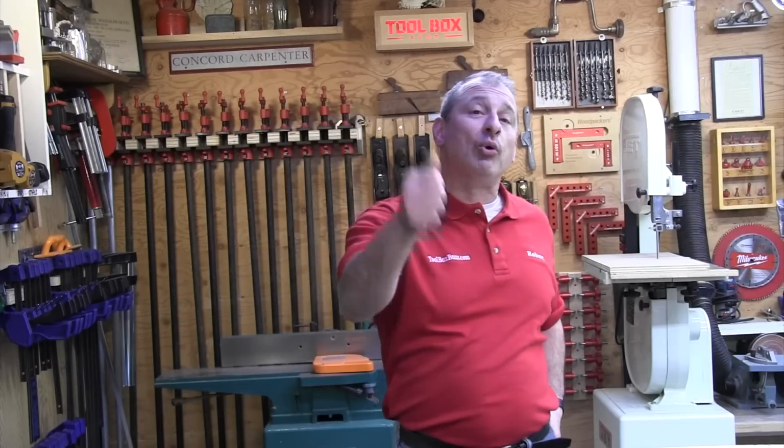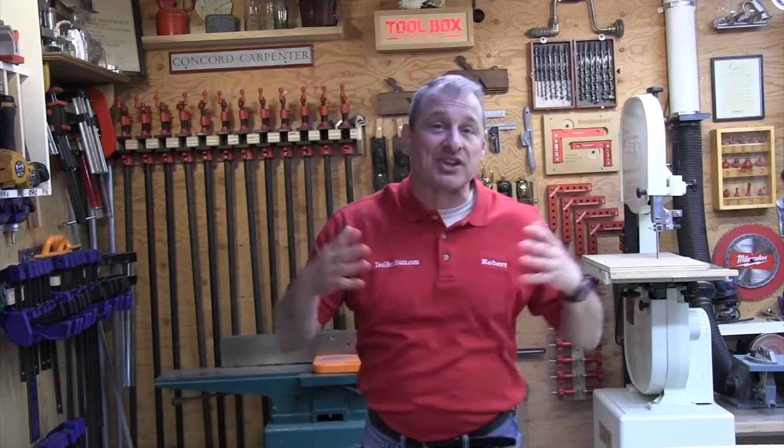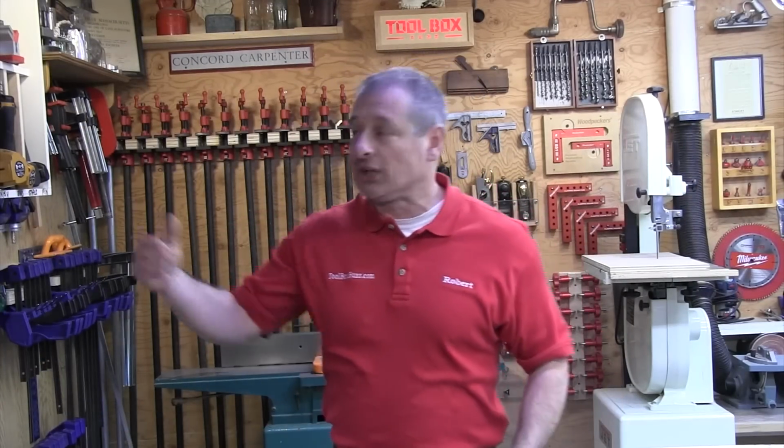The trimmer weighs 5.8 pounds, a little bit heavier, 20 inches long, and it's rated for branches up to 1 inch in diameter. And it was designed to be run at high speed, and you're gonna get about 2 hours of runtime, depending on the size of branches that you're trimming. Lighter branches, longer runtime. Makes sense.